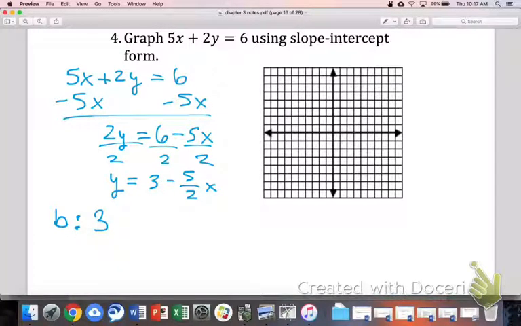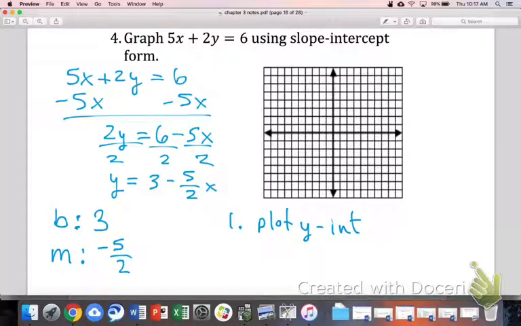Okay, so let's be really careful with this. Sam, what would the slope have to be if the y-intercept is 3? Negative 5 over 2 is right. Good. Okay. So we've identified our slope and our y-intercept, and we are now ready to graph. So I want to be really clear about how you can do this and also what I would expect from you guys on this. So here are your steps. I'll just write this off to the side. Step number 1 is plot the y-intercept.